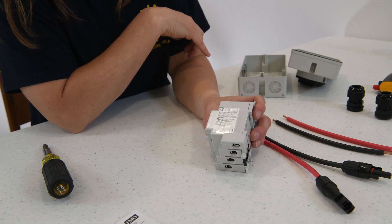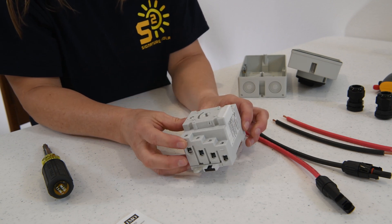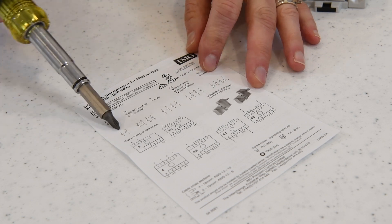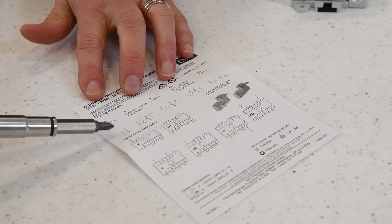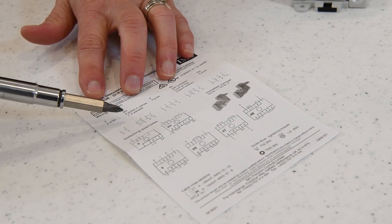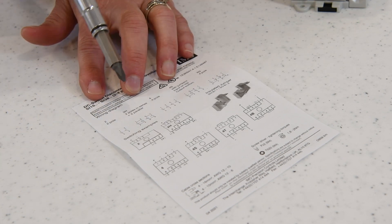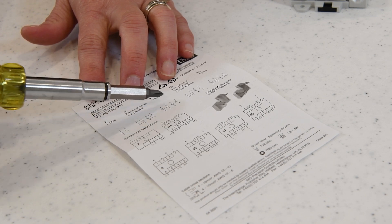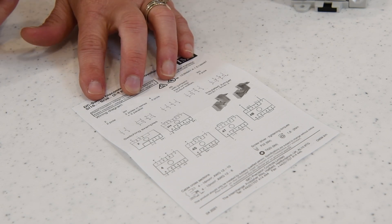Let's look closer at the pamphlet that comes within the box, because this is really important to understand. You've got some wire diagrams here. They show you your circuits, but these are just line drawings. It says one is connected to two and three to four for your two pole diagram. For your parallel series, it's a little bit different — that's if you're using some jumpers. And for your four pole, one to two, three to four, five is connected to six, and seven is connected to eight. And then you've got some different things with jumpers.